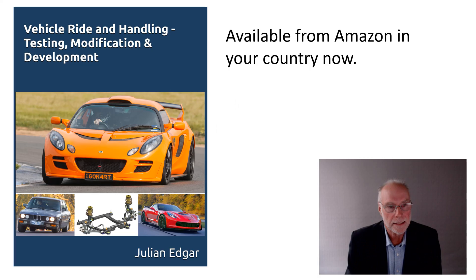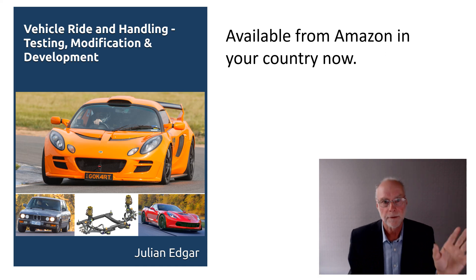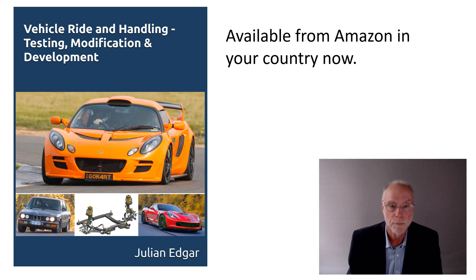The book is called Vehicle Ride and Handling: Testing, Modification and Development. It covers all of those ideas — here's what's wrong with my car, and here are the different things I can use to fix it — on the basis of front-wheel drive, rear-wheel drive, and all-wheel drive cars. It also touches on some of those more complicated ideas for background understanding, but you often don't need to know all that in order to improve the handling of your car. It's 350 pages, full colour, large format. I'm absolutely confident the first time you use its content to make a decision about your car, you will have more than saved the cost of the book in terms of not wasting money on parts you don't need.